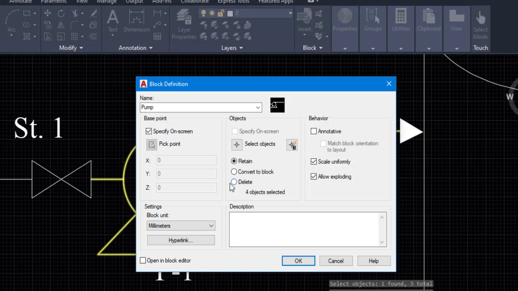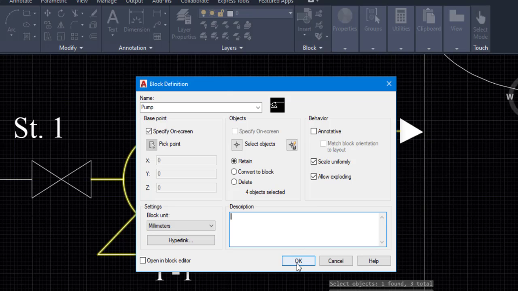And I can also delete. It means that when I go to OK, the object is going to vanish from my drawing, and it's like I'm cutting it from the drawing and pasting it in my blocks list. But I want to retain it, so go to retain. Then you can also add a description about the pump, what it is for, so that in case there's any newcomer or any new user, he will understand what to use it for.